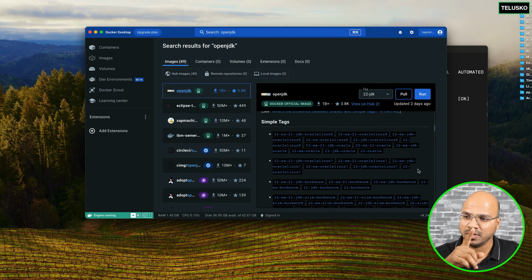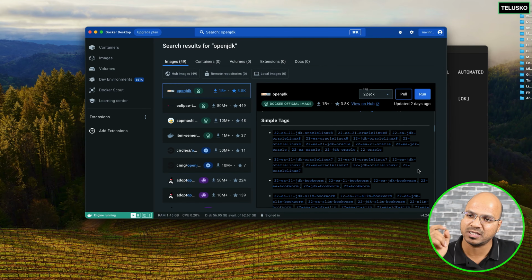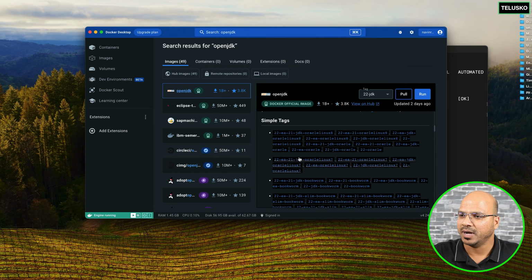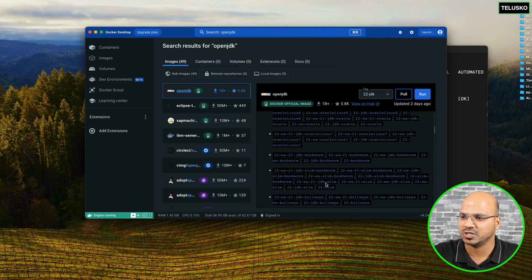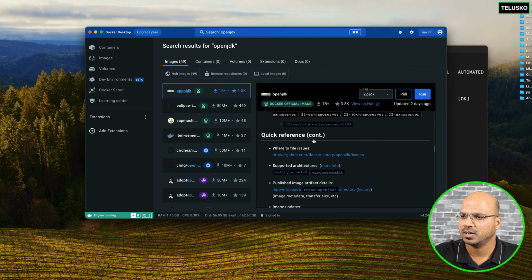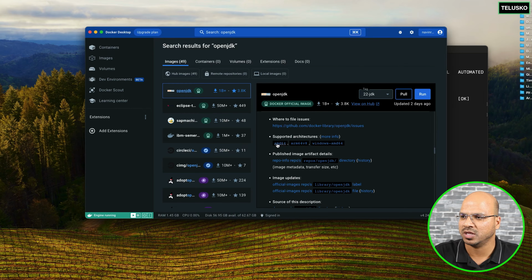Now, the only problem is we have to also make sure that this thing works on your machine. The thing is, different images are built for different systems. Example, this is Apple Silicon. So I basically need something which supports ARM. By default on Windows or on servers, we have AMD64, so it should work there as well. But I want to make sure that it works on this machine. So you can see it says supported architectures are all these things, so this should work. Okay, so OpenJDK works on this architecture, so you should use something which works on all the architectures.